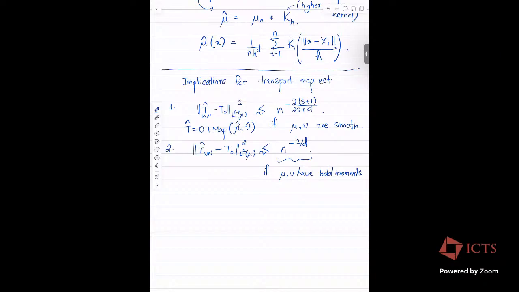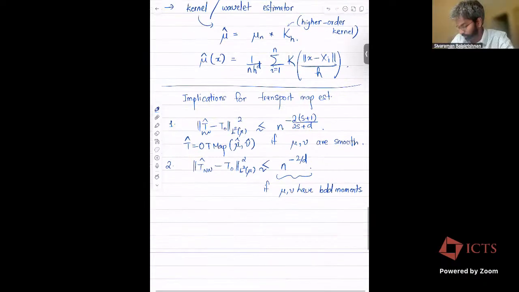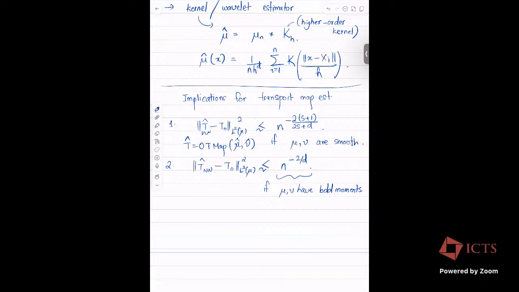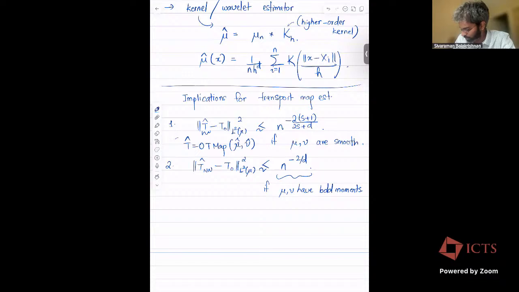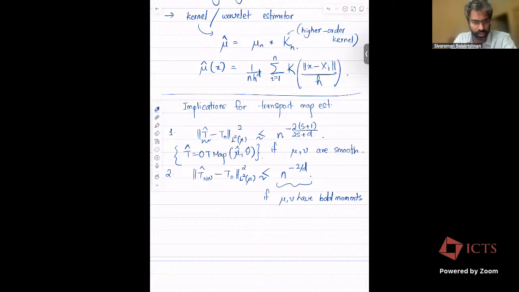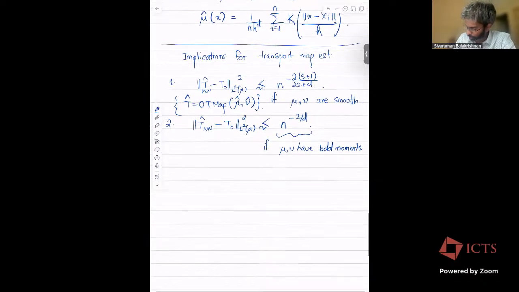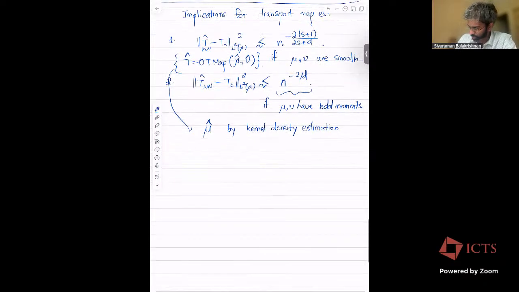And there are computational consequences to estimating T hat, because now it's no longer empirical, so it's no longer a linear program. So that's right, maybe it's not the most practical estimator. You can resample a kernel density estimator easily. So the thing that one might do in practice is first compute mu hat by kernel density smoothing, and then resample it many times and then compute something like the in-sample thing from that.